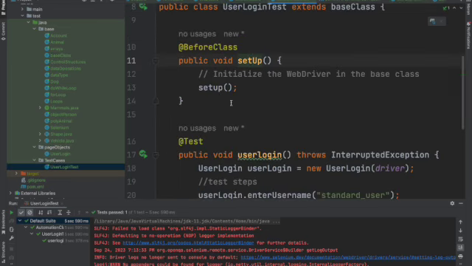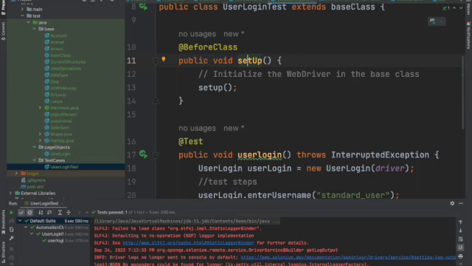And so when you come here and you say, before class, oh, I didn't mention that. I think I mentioned TestNG last week. Did I? Yeah, we mentioned TestNG last week. We said TestNG is part of the testing framework that allows you to define how you run your test. So we have methods @Test, @BeforeClass, @AfterClass, @BeforeMethod, @AfterMethod, and so on. You can also read up on TestNG from the TestNG documentation.